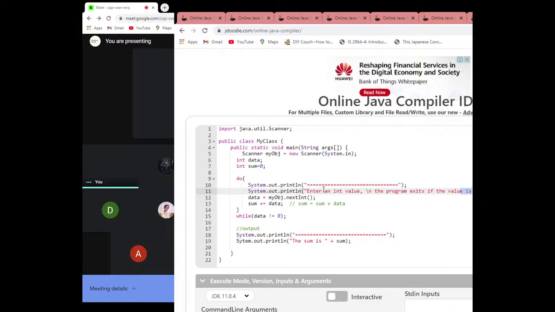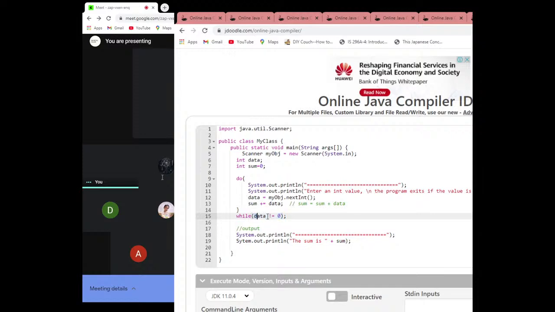And then we'll have whatever is the value entered by the user. If the user enters 10, it will be added to the sum. Then when it goes back, the user enters 5, and it will be added to the 10 in the sum. Okay? And then if the user enters, let's say, 20, it will be added to the sum. So it will become 20 plus the earlier 15, or 10 and 5. So that is added to the sum. When the user enters 0, it will exit.